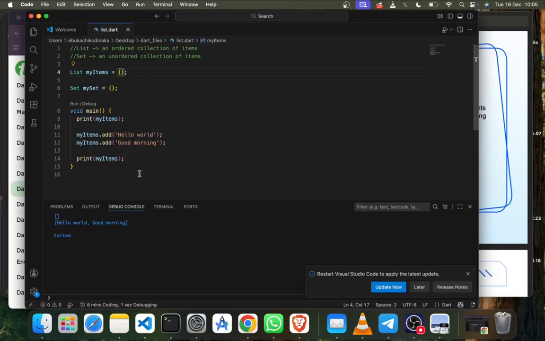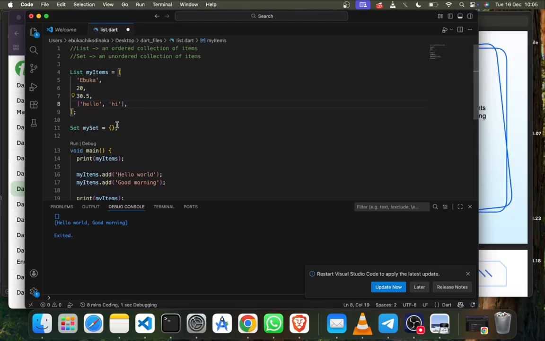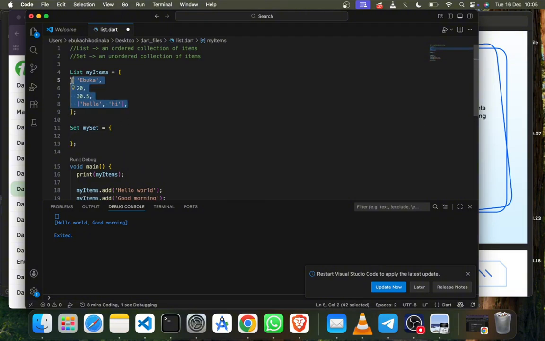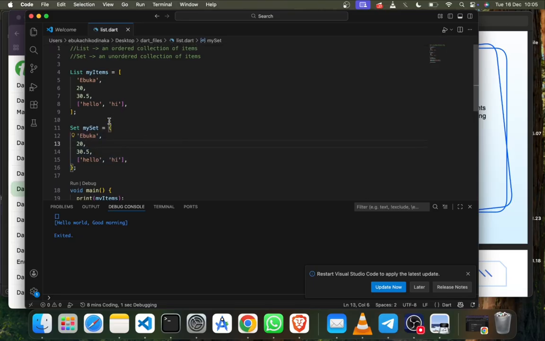But then I want to add some items for the purpose of this class. Let me copy all these items and use them. So I have the same items in my list as I have in my set. Now what is the difference between these two?